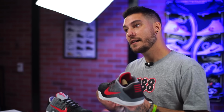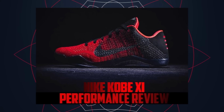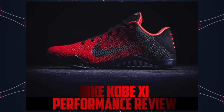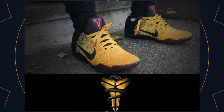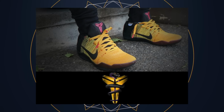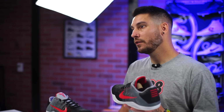Like most releases, I ended up grabbing the original launch colorway, which was just a red to black fade shoe. It had a rubber cupsole, but it was translucent. The traction, unfortunately, on that shoe that I did play in was awful. And then the second pair of them that I bought was the Bruce Lee colorway, which is my second favorite colorway of this shoe. I tried playing in those too because people back then told me, hey, even though they're translucent, those ones worked really well too. I took those to the same courts. Same thing happened, man. They were awful as far as traction is concerned.